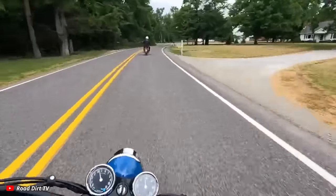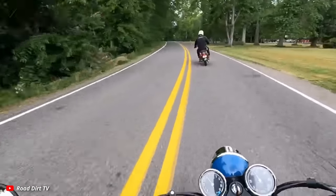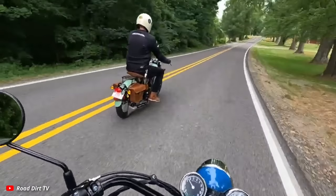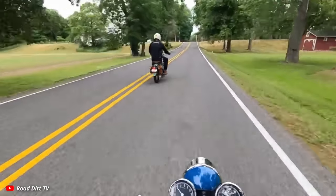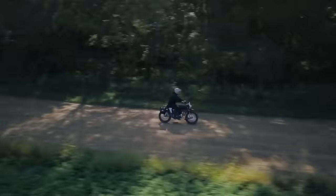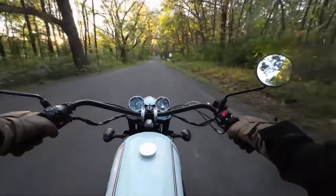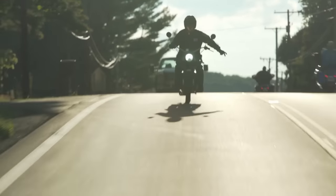Janus calls this kind of riding 'ramblin'.' This type of riding where they just kind of go out on a bike like this and have fun is all about getting back to that joy you experienced when you first rode a motorcycle. And trust me, if you've ridden all kinds of different bikes and you jump on something like the Halcyon 250, you'd know what I'm talking about. For virtually every segment within the motorcycle market there's a premium option — whether it's dirt bikes, scooters, touring bikes, sport bikes, or cruisers.